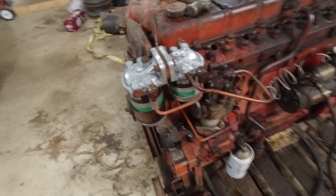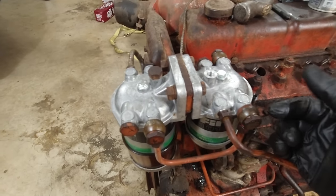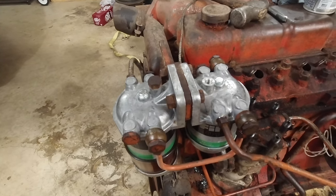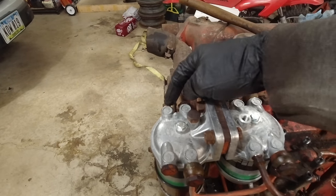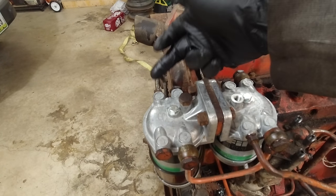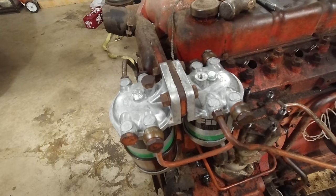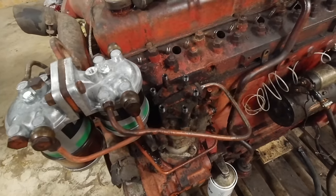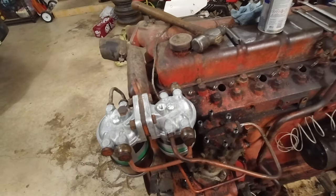All right, all of that's back on. I just reused those little plastic things in there. One of them was ripped in half. So we'll see how bad that leaks, but I put it right here. And this is coming from the fuel pump. So I don't know. Hopefully this will have the least amount of pressure. This should all actually have the same amount of pressure, but I don't know. That's just what I did. We'll see what happens. Yeah, hopefully it'll run even if it does leak a little bit. But anyway, those are all on there.